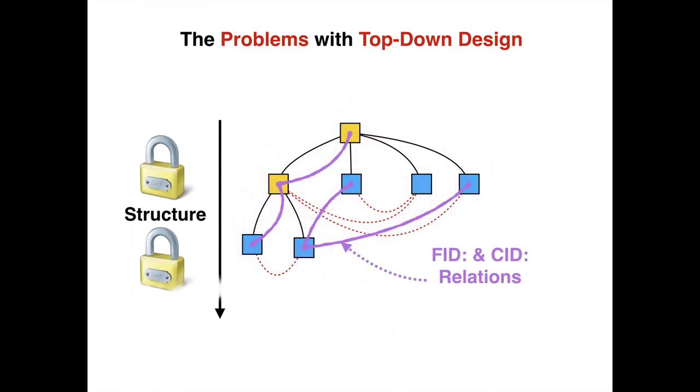The first approach people make for automating top-down design is to use feature relationships and component relationships between things in the structure. The problem is you're defining and embedding fixed relations, which locks the relationships together, meaning something can't exist in another design without the dependent or parent component being there also. This hampers item reuse significantly.